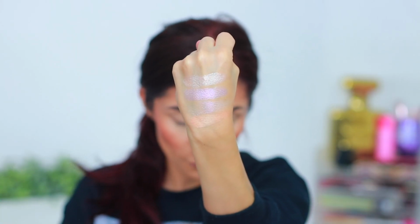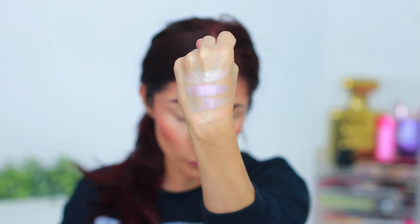And then this side, actually, on the back side of the mirror, it's just a little quote. And then you've got some more highlights. And instead of the pink one, I feel they added like a purple tone one. So for highlight, I think I'm going to dive into the sunlight portion. And I'm going to take this one, My Sunshine. And then I think I'll use the other side for inner corner.